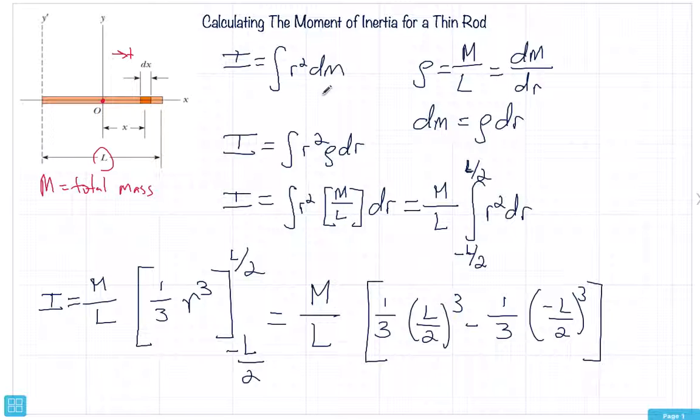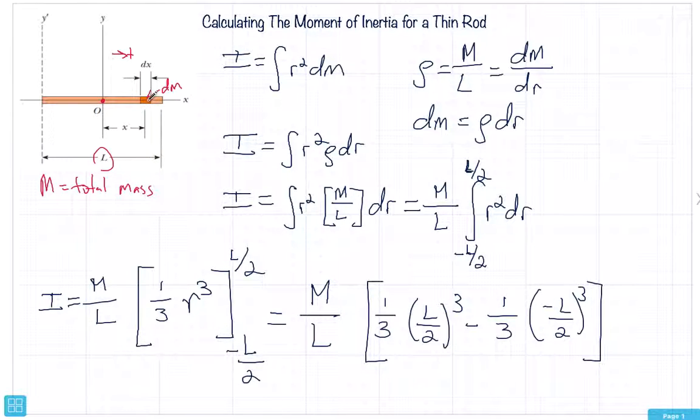And the trick to these is trying to write the integral not in terms of mass, but in terms of position, because that's the variable that we have here. And the way that you generally go about doing that is by thinking of the idea of the density. The density of this particular rod, since it's very thin, can be thought of as a line density, that it's mass per unit length. And if it is uniform, then the total mass divided by the total length should equal the mass of a little chunk here, dm, times its little length, which they have here in the picture as dx, but I'm using dr for.